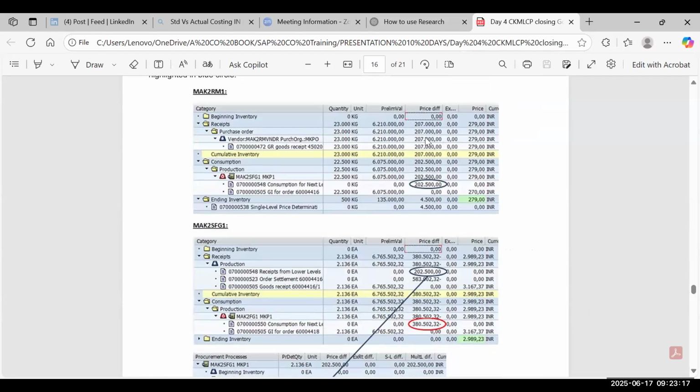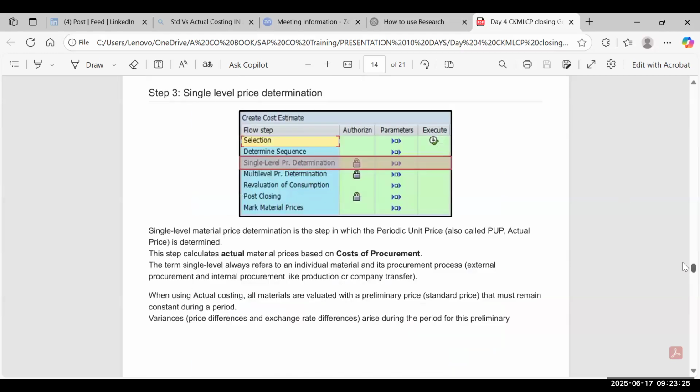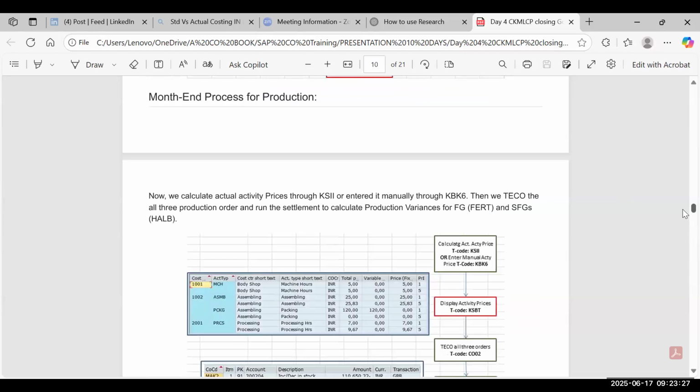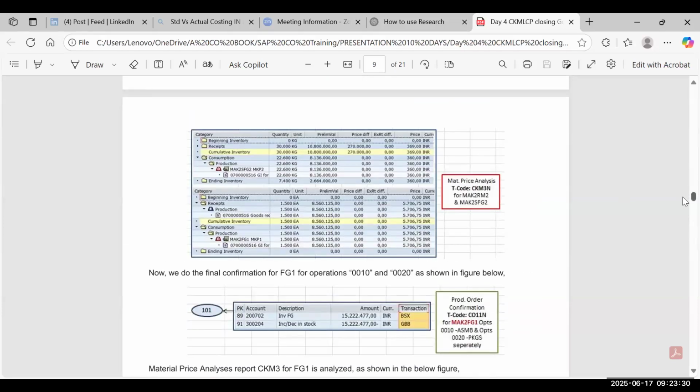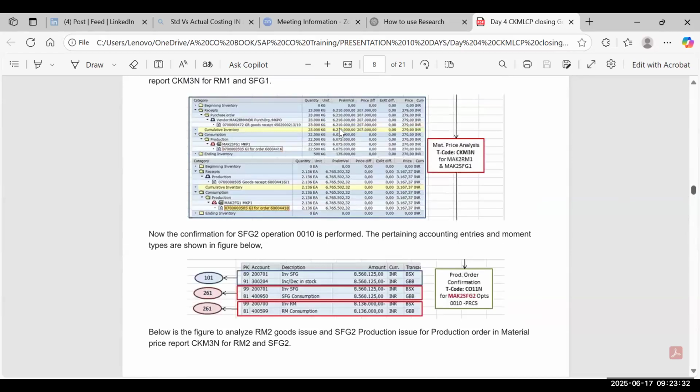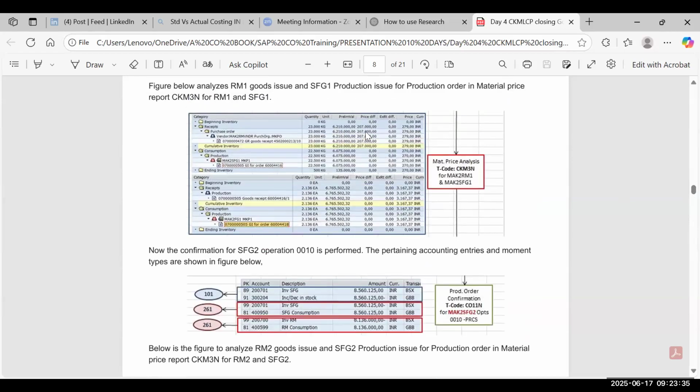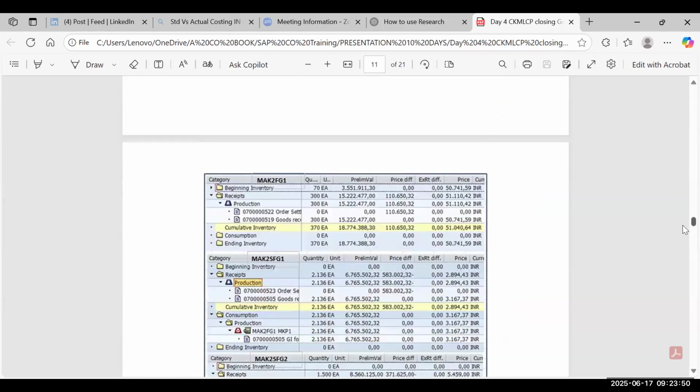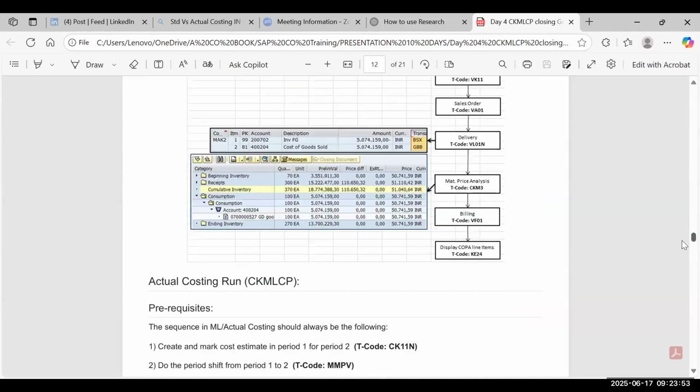And then here it is showing the price difference from purchase of raw material. So it is showing the multi-level price difference for raw material, which we had seen earlier. We had two price differences, 2,07,000 for RM1 and 2,70,000 for RM2. And then this price difference gets rolled up to either the semi-finished good or finished good where it is consumed. That it is showing in multi-level.